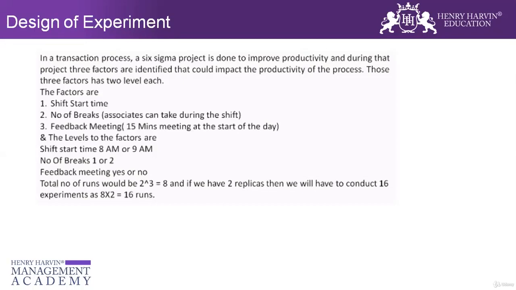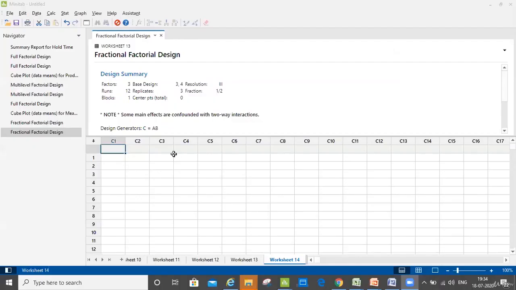Okay, so let me just open Minitab and show you how you can do that. Just give me a second. Let's take an example of our choice, any example anybody wants to take, and then we can just change what we discuss. So I have Minitab open in front of me. I don't need any data beforehand to run the full factorial design or half factorial design or fractional factorial design. I can just go ahead.